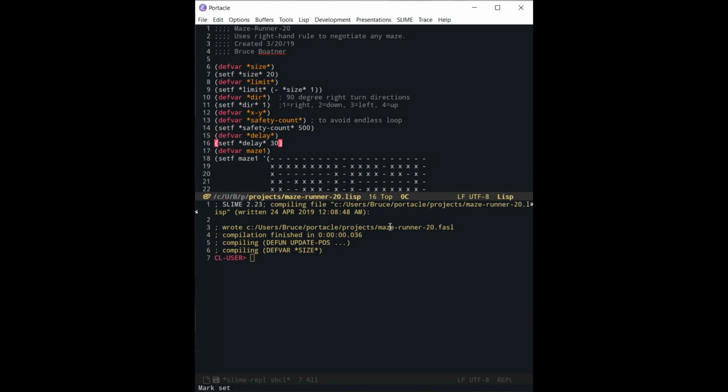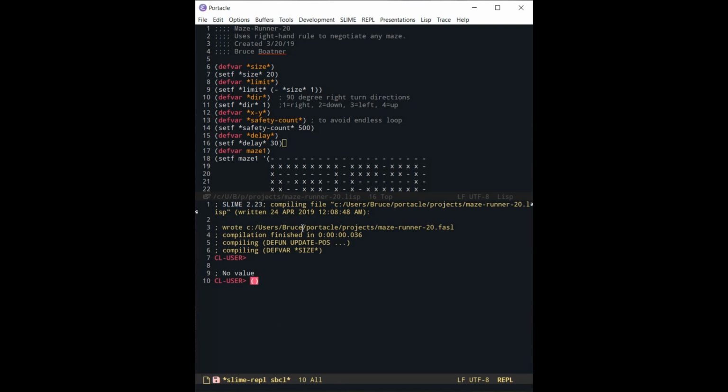Next thing we need to do is get rid of one of the features in Emacs that it defaults to, and that is the parenthesis editing feature. Down here by the user prompt, if I type a left parenthesis, it will enter a right parenthesis as well. Now this actually gets in our way and becomes somewhat of a nuisance when we're trying to edit, so we need to get rid of that.